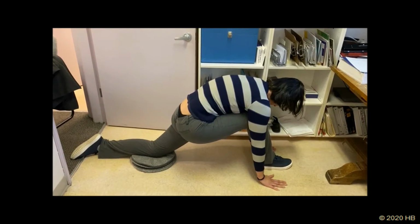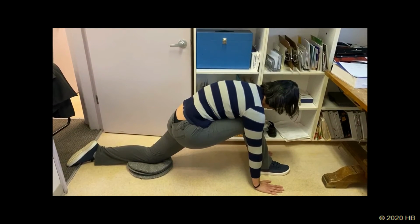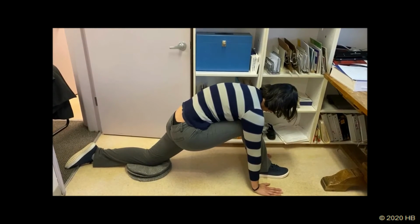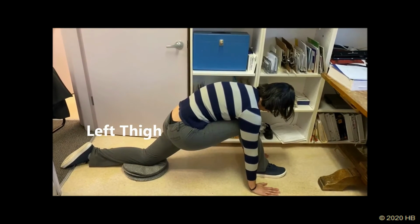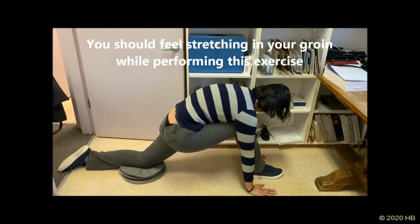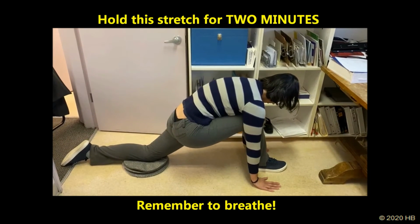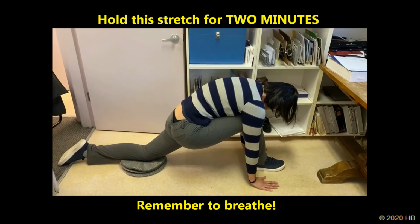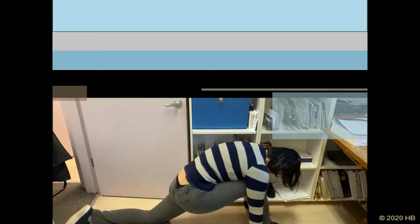Now, because her left ilium was tilted backwards, she is going to use her left thigh to pull on the left ilium by stretching her left thigh as much as she can. And she will hold this stretch as hard and as much as she can for the next 2 minutes.